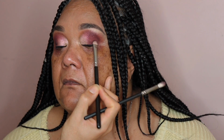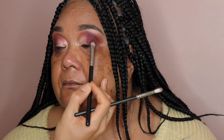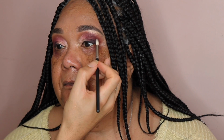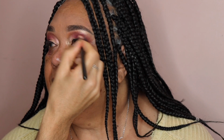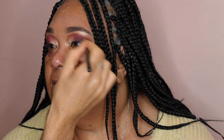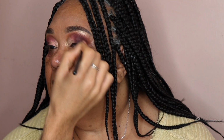And then I decided I wanted to deepen the outer corner just a little bit more, so I grabbed Sketch eyeshadow from MAC and just pressed that on the outer corner and again blended it into my other shades on the lid. And then I just went back to one of my other blending brushes that still had some of those pink shades on it, just to buff out the crease a little more.